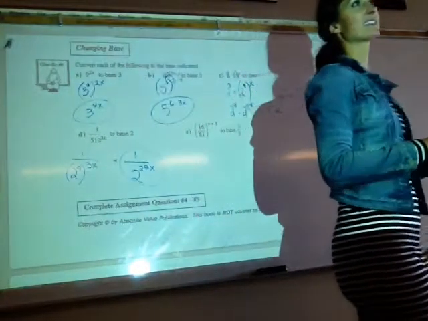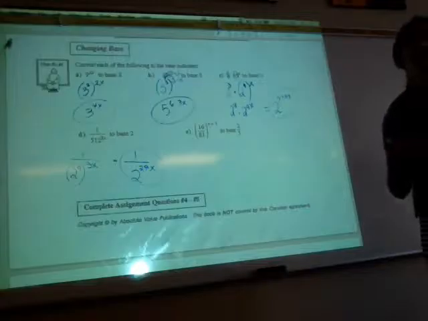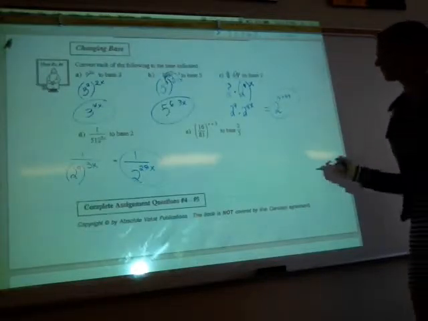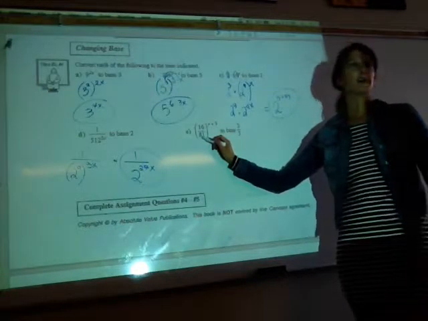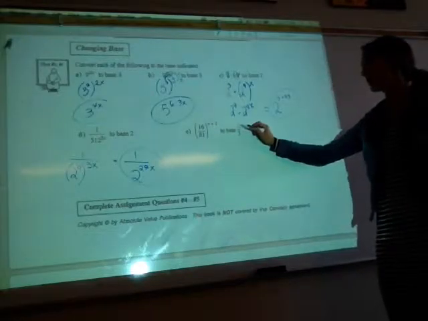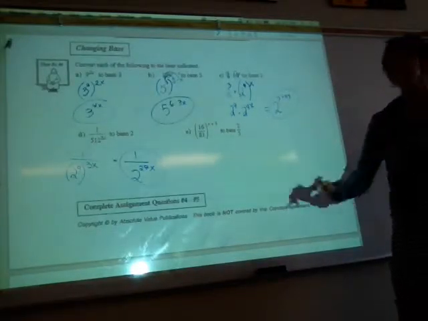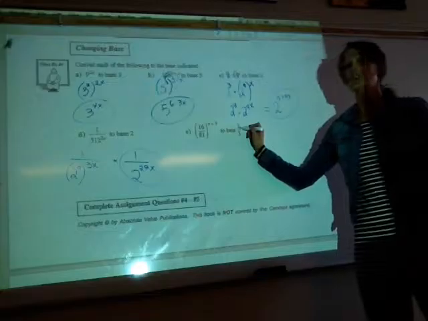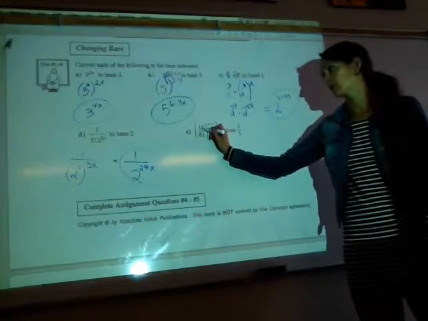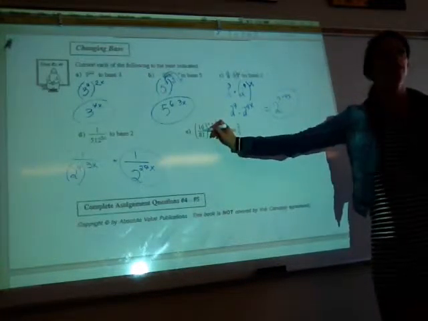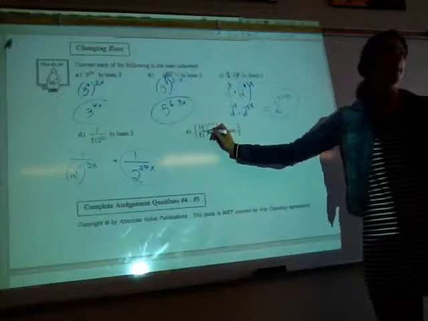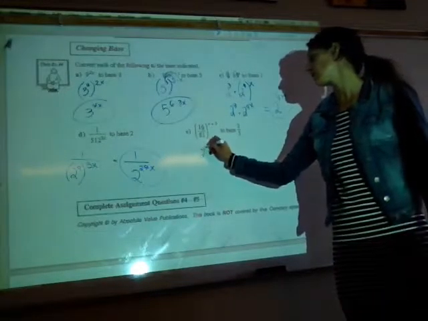Next one, the bases of fraction. So in this case, what we have to do is just look at the numerator and denominator and try to make the same base as the numerator and denominator. So if we need a base of 2 in the numerator, we also want a base 2 in this numerator. So 2 to the power of what gives me 16? 4. So we have 2 to the power of 4.